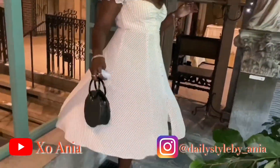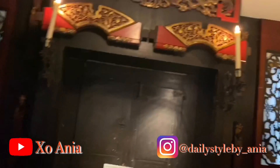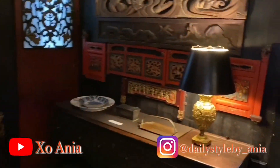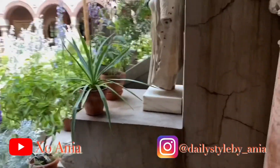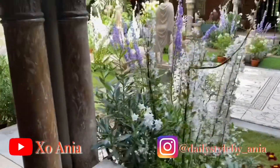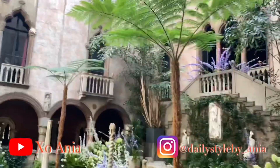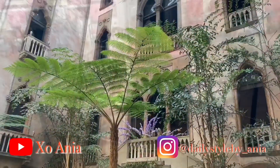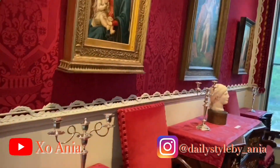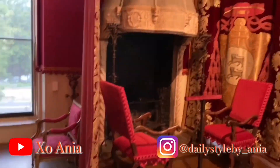Inside the museum they have a lot of European, Asian, and American arts and sculptures. Even the wallpaper inside the building is absolutely beautiful. The garden itself is breathtaking — I love the garden. It's a nice area to just sit, relax, and not think about anything. Make sure your phone is face down — no Instagram, no Facebook — just relax, breathe a little, and enjoy the view.